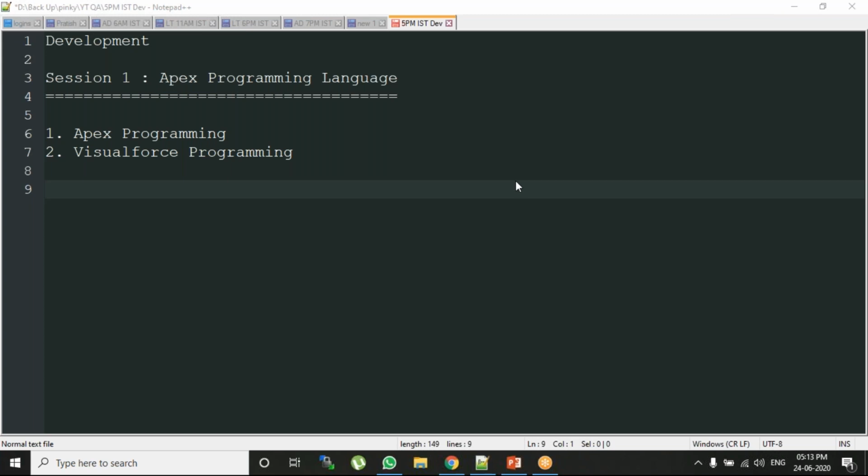Right, done. The Apex programming language is what? The world's first cloud-based programming language.